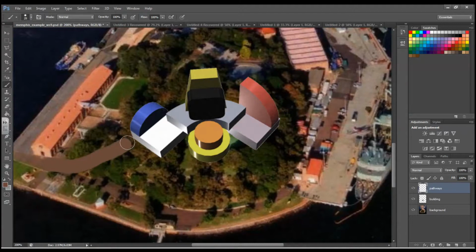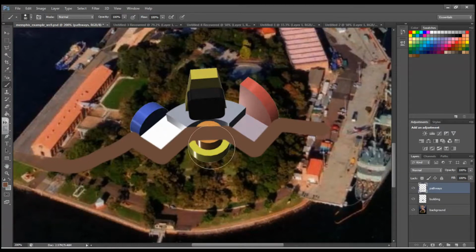And start to draw where my concrete sections would be. If you want a really straight line, click once, hold the Shift key, click a second time, and it will draw a straight line between the points that you're clicking. Okay, I think I'll have this driveway come through to the other side, and I'll also have some sort of courtyard here.